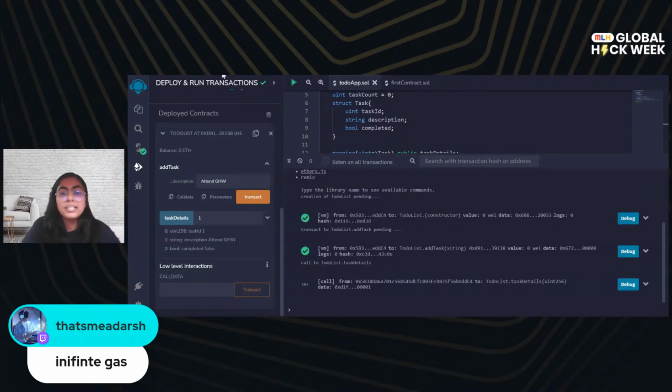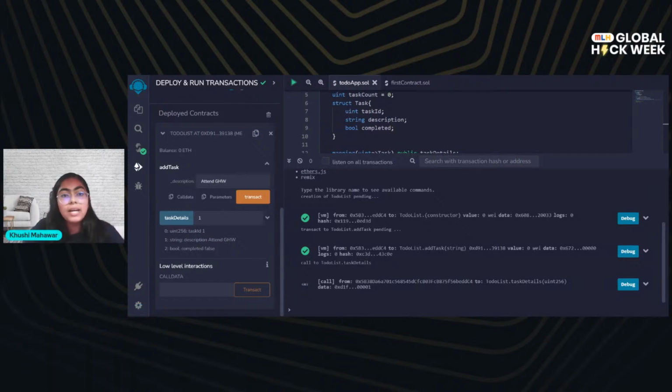Okay, never mind. We actually understand the concept of gas, right? Whenever we are deploying our contract, or transacting a function, or making a transaction, we are giving some fees for this to happen in the form of gas. Every time we give some fee, the gas is calculated automatically according to the price, and then it gets deducted from our contract balance. That is what is happening.